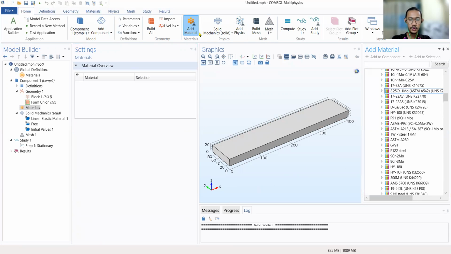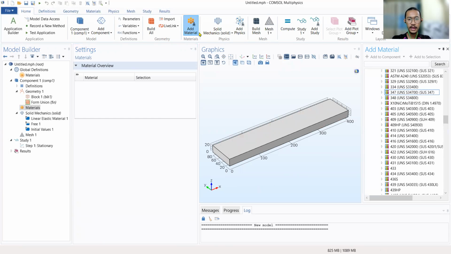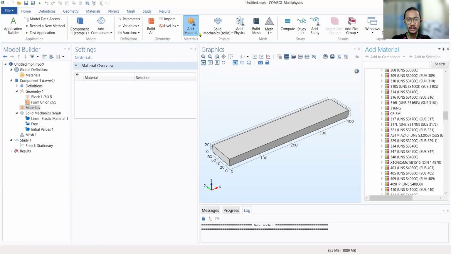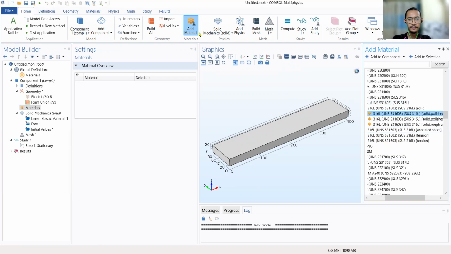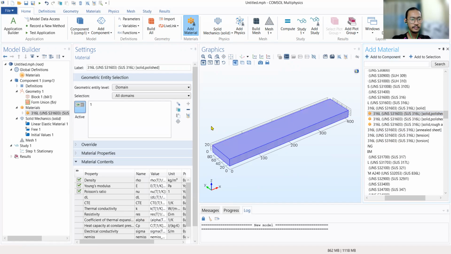And then I scroll down and I choose this one, 316L, iron alloy. And then I click here, and then I click here, and then I choose the first one of it. And then I click Add to Component. And this will come out.